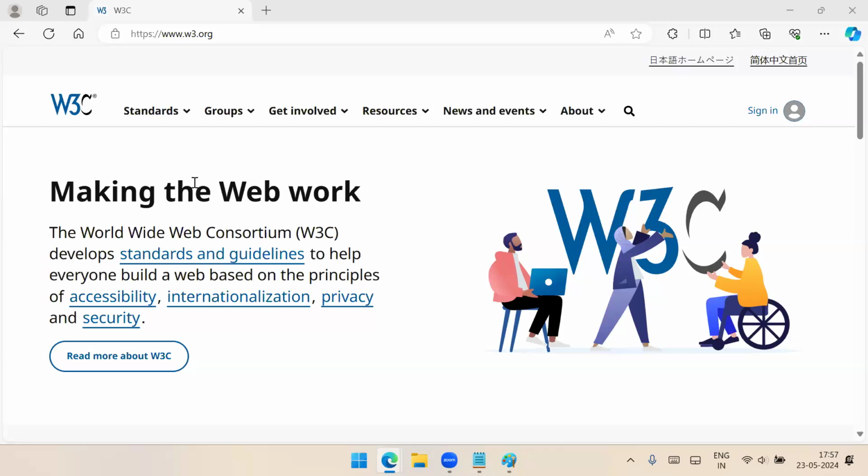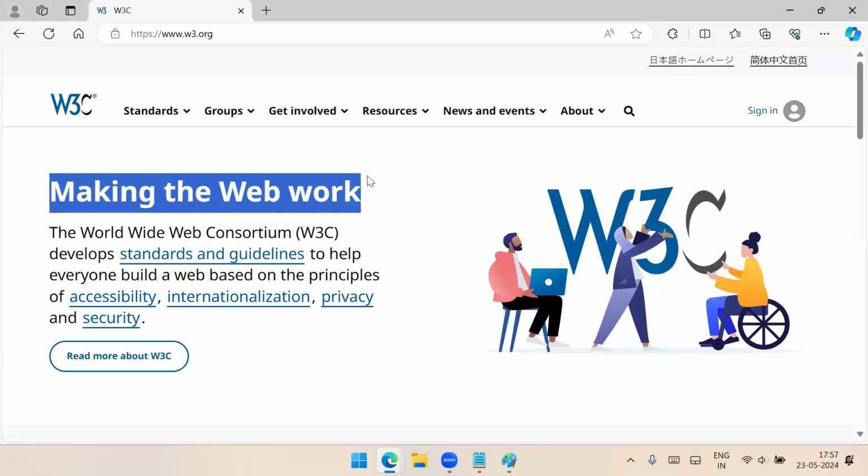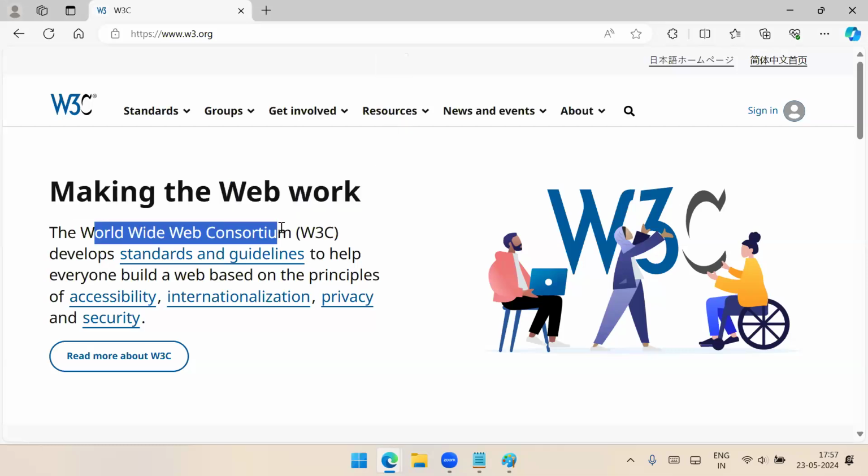And these are maintained by which community? Making the web work. These people are making the web work. W3C. These people are doing it. And what they do is every few months, they add some new technologies, and they will say that you can try these technologies. These are safe. That means they will say that these languages are safe, you can use them. These technologies are safe, you can use them.